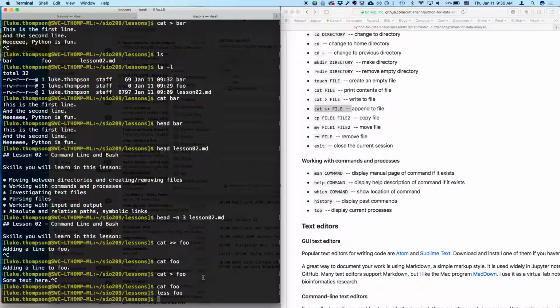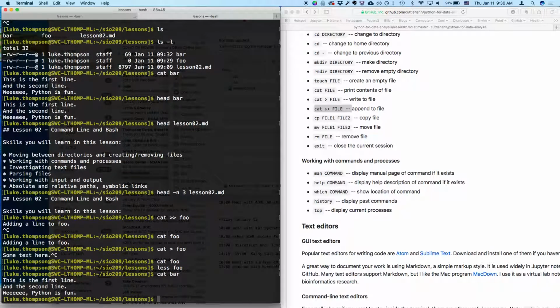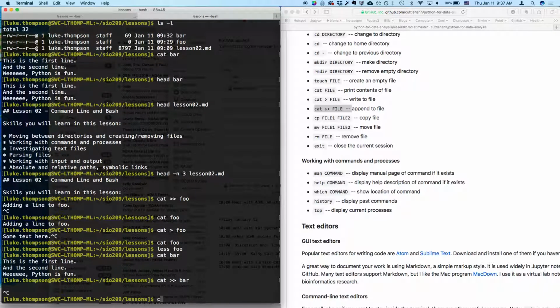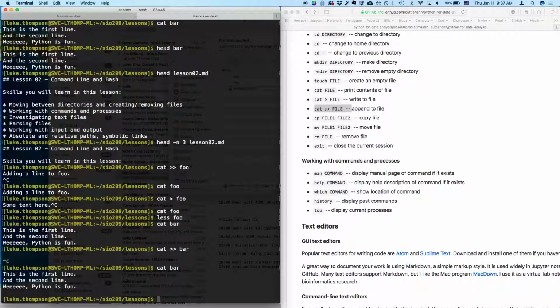But what Amanda was saying was basically, here we had, let's just look at bar. So we have this file that's got 3 lines, each ending in a new line. If we want to add, say, an empty line to that file, one thing we could do is cat, append to bar, and we're just going to type enter and then Control-C. And now if we look at that file again, we've added a new line to that. So let's say you had a file that didn't have a new line on it. This would be a really quick way to just add that on there. It always appends to the bottom. Yeah, it's just a true append command.